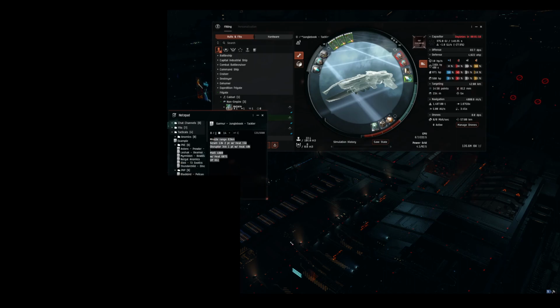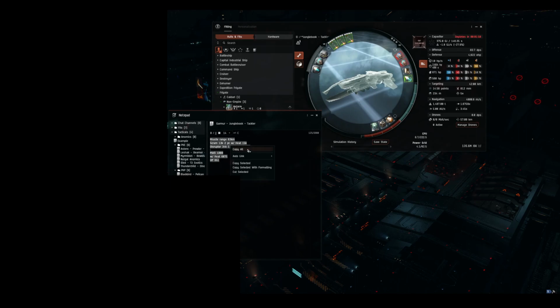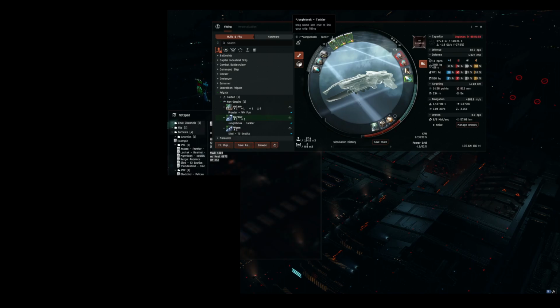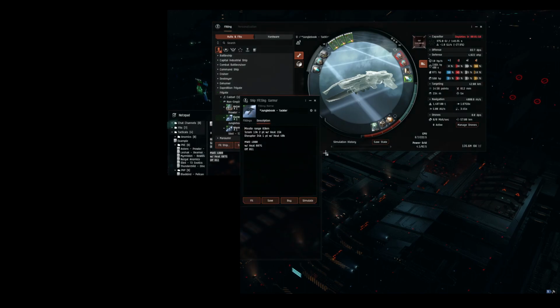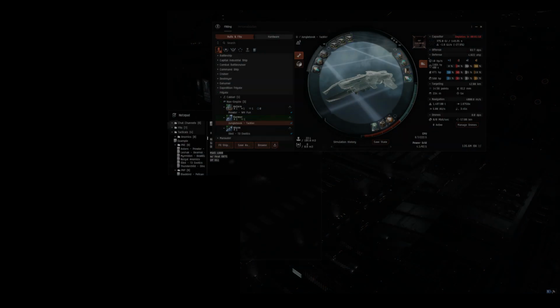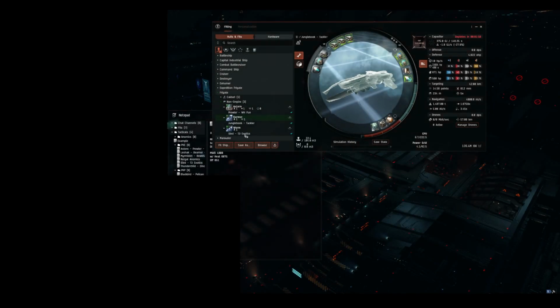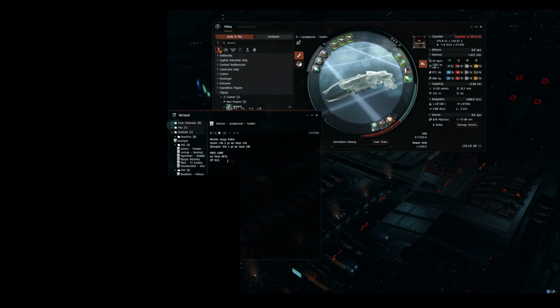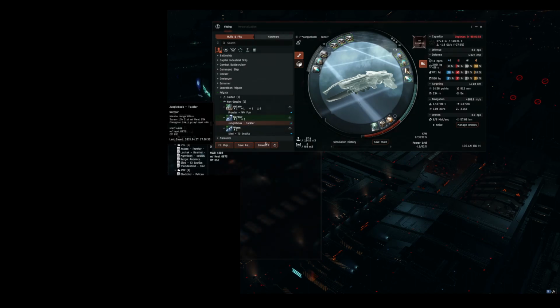So then also what I do is I end up copying this before I save the fit, and then when you go to save the fit and name it, you can actually add it as a description and then save. So if you ever lose these notes, or you want to share it with somebody, they can just do the same. They can just copy those notes, put them in a notepad, and there you go.